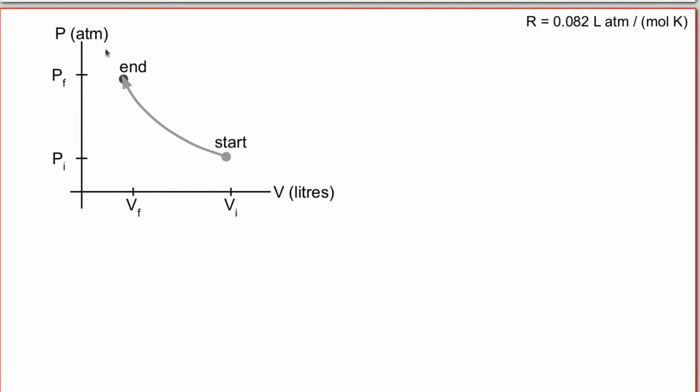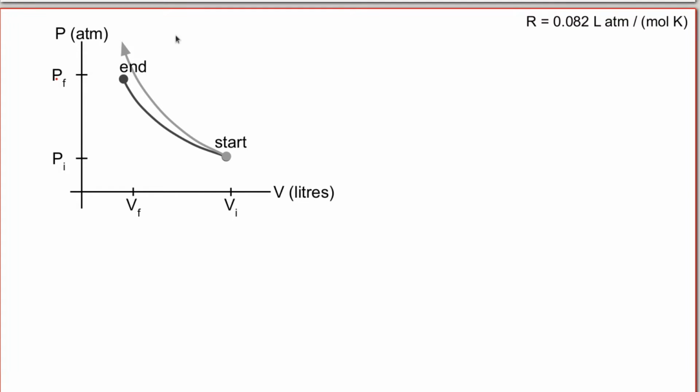So compared to this initial case where the temperature doesn't change, we're going to compress it very quickly, and because heat cannot flow out of the gas, we'll assume that there's zero heat. That is the other extreme. In this case, we're going to end up with a difference in temperature. We're going to end up at a higher final pressure than we initially had in the isothermal process.